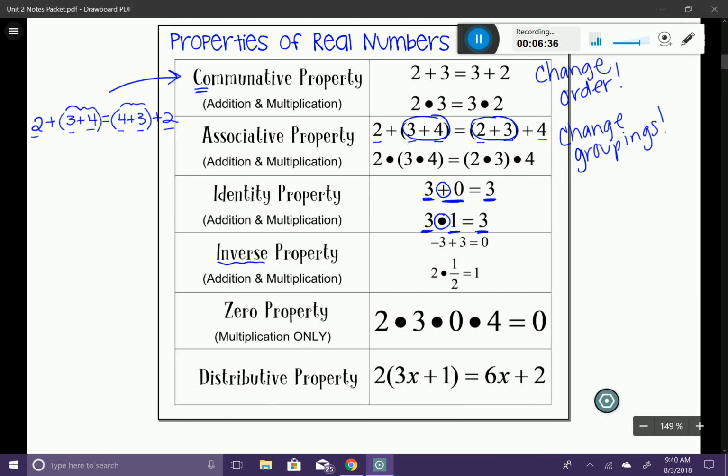Now, when it comes to multiplication, this is a confusing one, so you just got to kind of think about it. So my example here is I give you the number 2. Now, if you just look at the number 2, doesn't every single number that we work with, can it actually be changed into a fraction? For example, if I just write it like this, 2, can I technically put that over 1? And it puts it in its rational form. So 2 over 1 is a fraction. You can do that with any number, whether it be 2, 3, 4, 100, 1,000, it doesn't matter. So basically I'm looking at this first number as a number over 1.